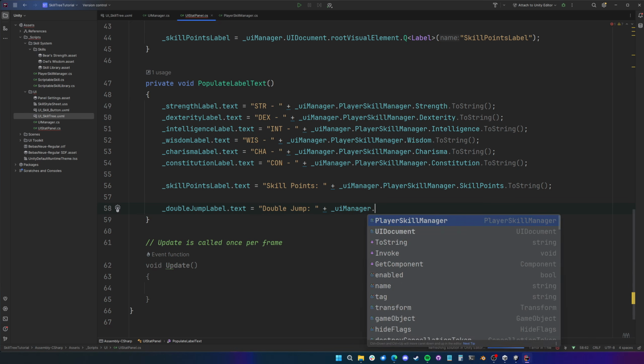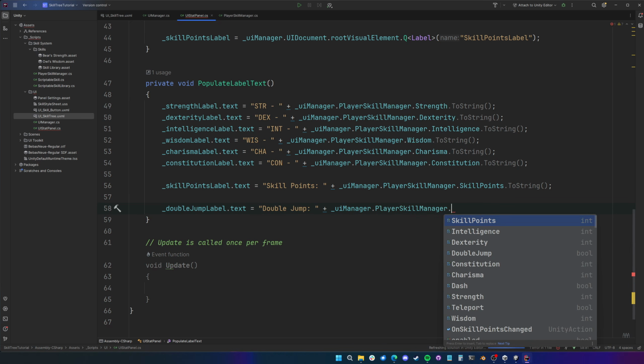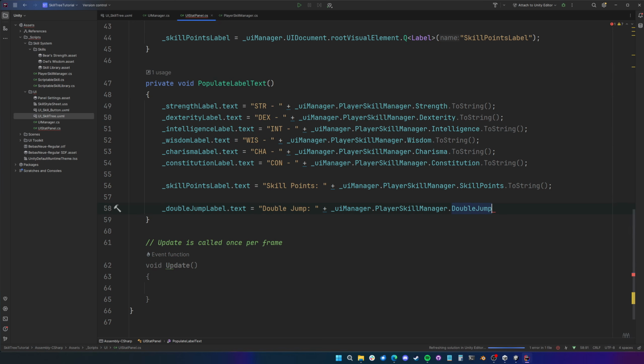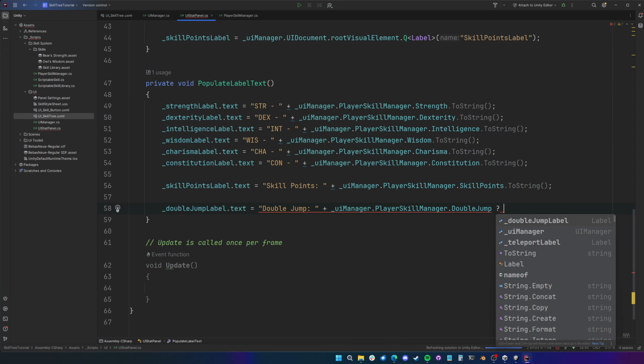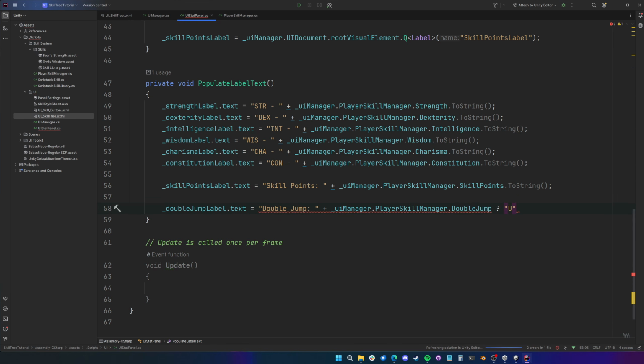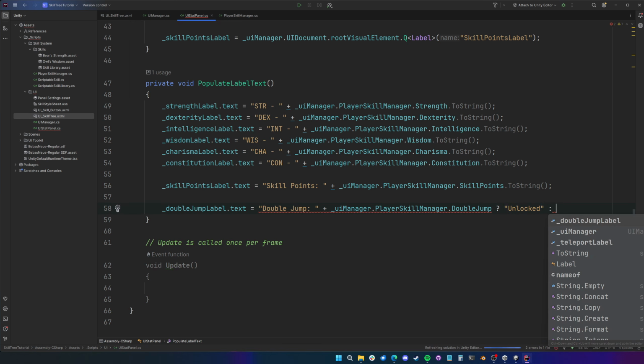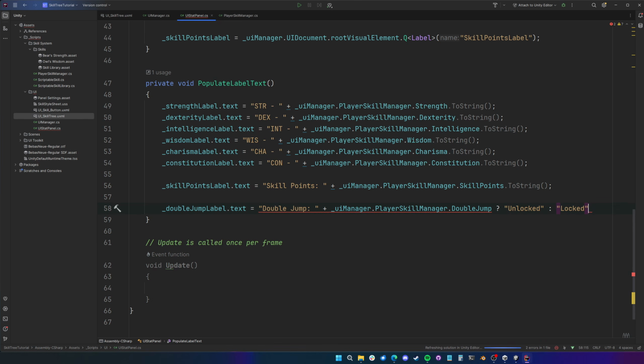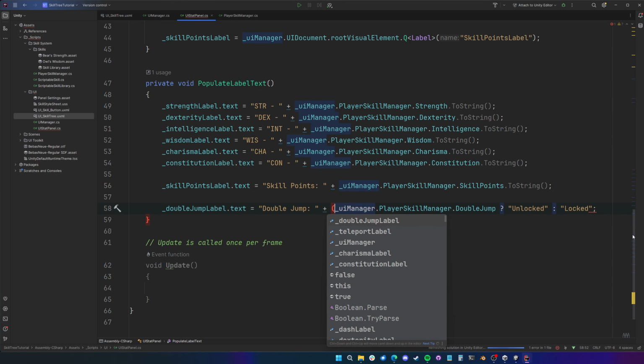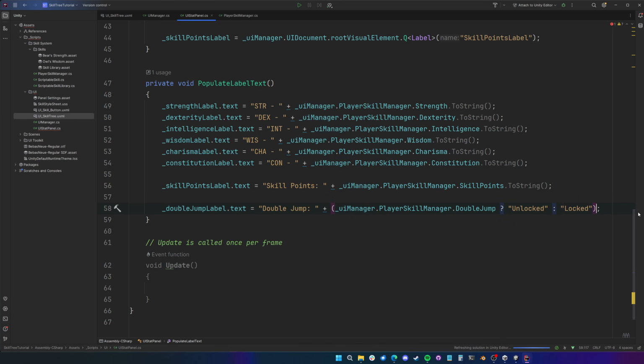So UI manager dot player skill manager dot double jump. If double jump is true, then we know it's unlocked. So we use the question mark, we say unlocked, and then else locked. And we have to wrap this in brackets.